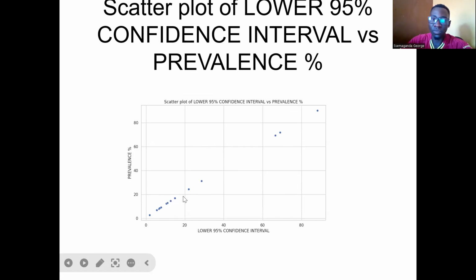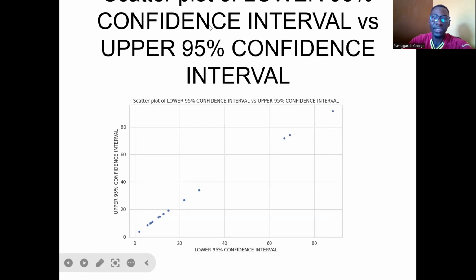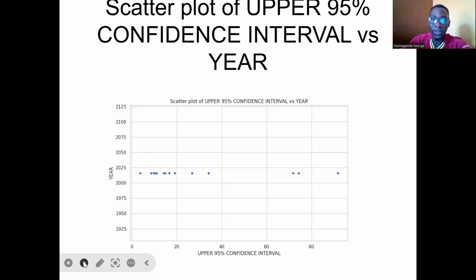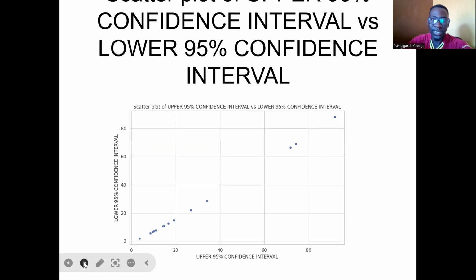Both are increasing with each other. So there is gradual increment between both features. Then still for the upper confidence interval, in direct proportion, the increased confidence interval and then increased lower confidence interval, they both increase with each other. And this is basically the distribution for the confidence interval. And yes, this is it for this data set.